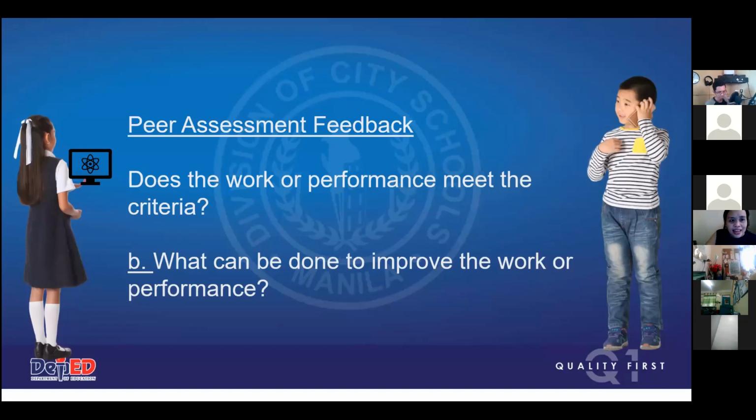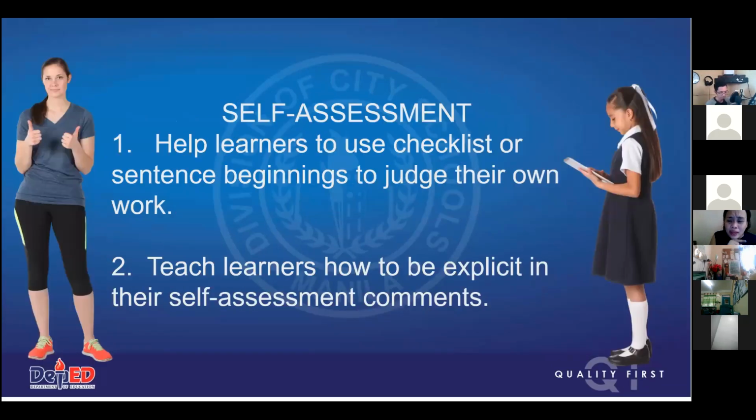Okay? Ayan, self-assessment. Why is mommy included in the self-assessment? Okay, so of course, the assessment at home should not be assessment of the parent. It's the self-assessment of the child to his or her work. Si parent guide lang siya. Okay? Ang ituturo mo sa magulang is how to guide.